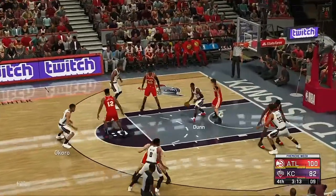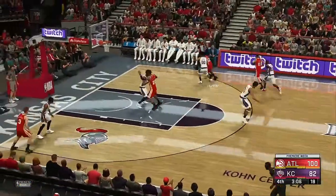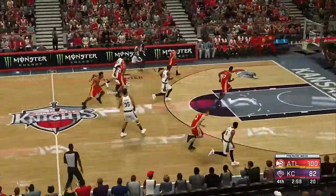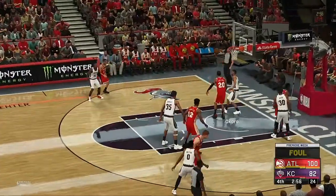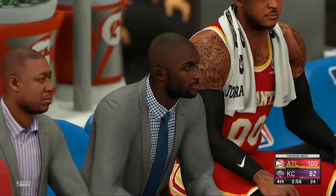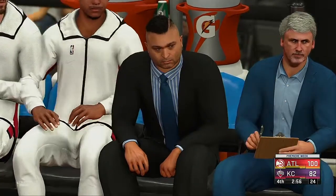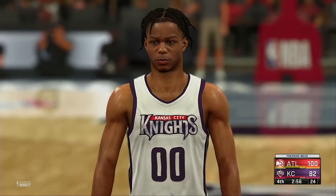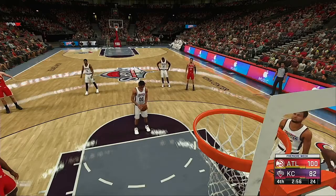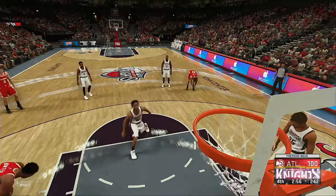Now, here's Okoro. Defense right on him. Here's Dunn, rebounded by the Hawks. Capella's got 14, yep, 14 rebounds for him tonight. Wow. Hunter, no good. Hunter's gone 1-6 shooting so far. Here's Okoro, and foul on the shot, so he'll get a chance at the line. That's his second personal. At the line for Kansas City, Isaac Okoro. At the line for two. Two shots. That's good from Okoro.